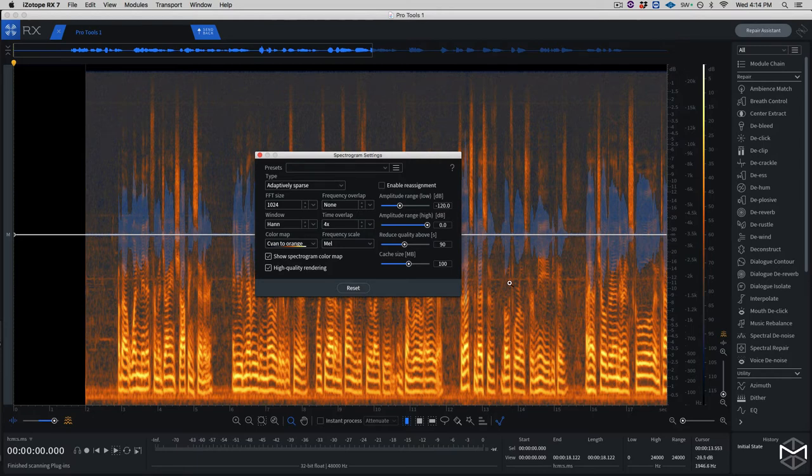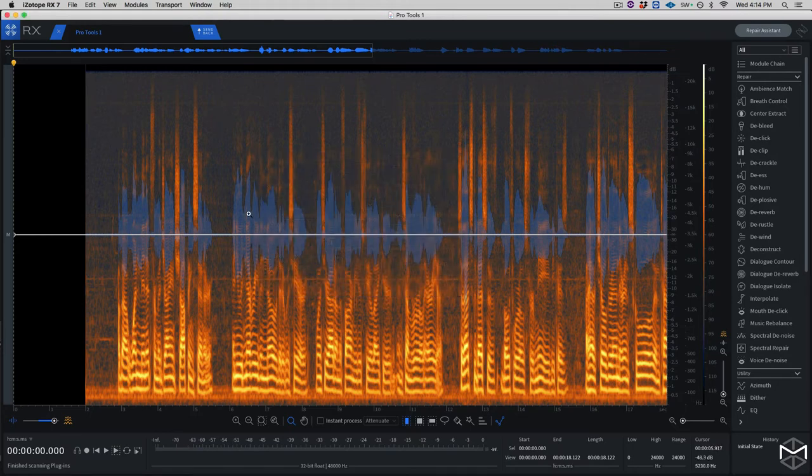All right. Now that we have talked about the spectrogram settings, let's close this tab, and I want to show you a little bit more about the main window in iZotope RX. On the top here, we have the file tab. This tab shows all the files that have been imported through iZotope RX from Pro Tools. Right underneath, you have the waveform view.